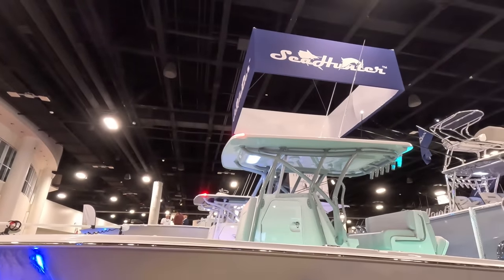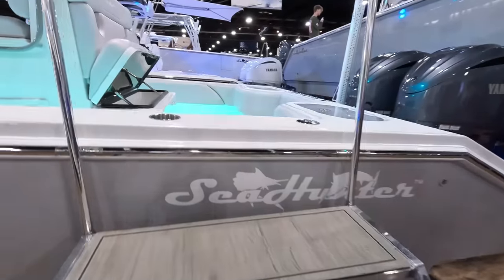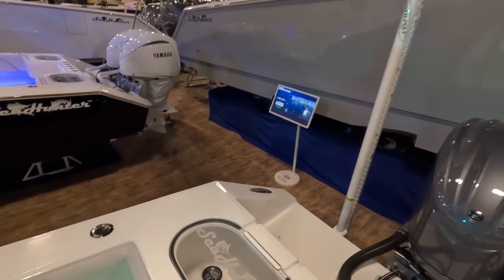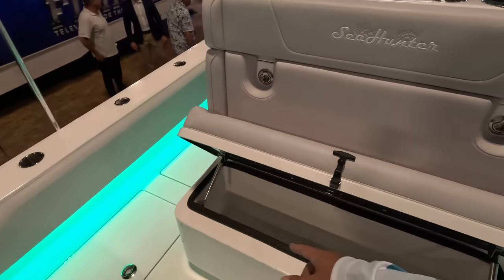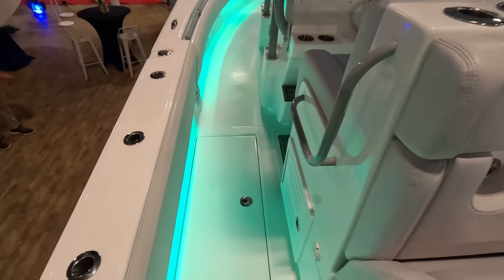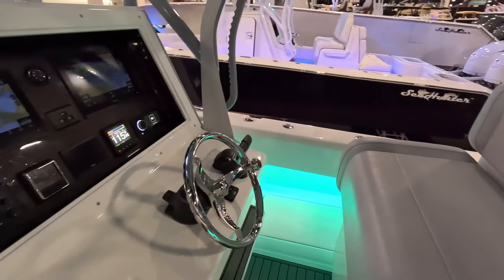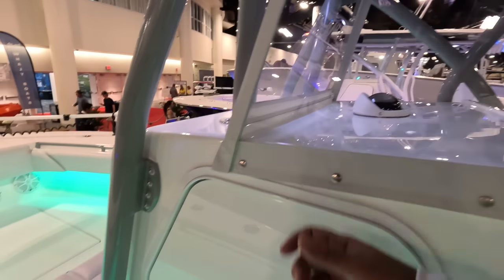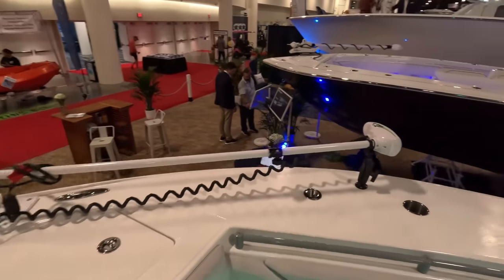Now we're here at Sea Hunter. A lot of people get Sea Hunter and Sea Hunt confused, but it's a totally different boat. This is their 28 — they don't have the price listed. Has twin 300s back here. It's one of those boats in the category for serious fishermen. Have dual live wells, huge cooler back here that also serves as a bench. Storage along the floors. A little bench seat right here — not much to it. Have all the Garmin and electronics. This is fiberglass, by the way — you can take this off. Have your helm area here. Though I just heard somebody say it costs $300,000 — this Sea Hunter right here.